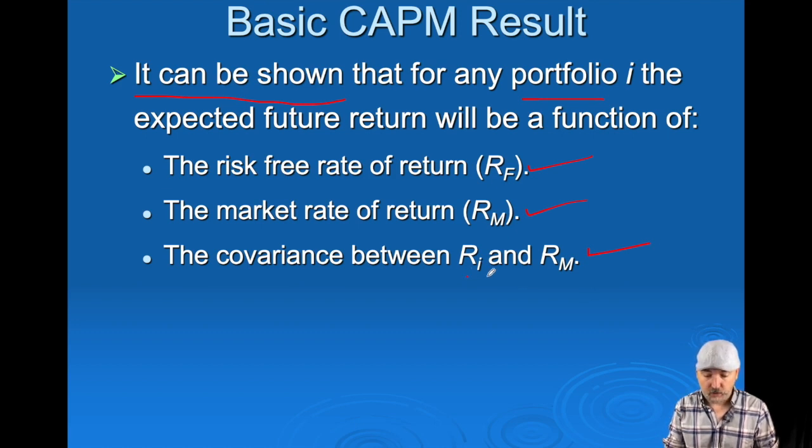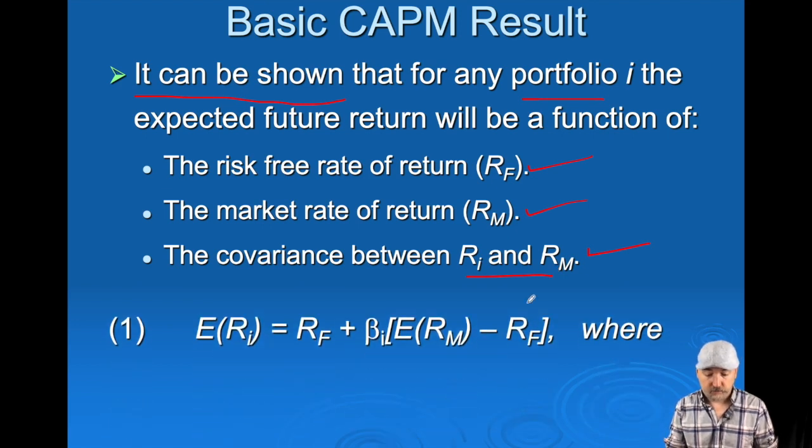This is going to be our measure of systematic risk. So as an equation, we'll say the expectation of our asset return will equal the risk-free rate of return plus this term here. So why would you be earning a return greater than the risk-free rate? Well, it must be because you're being compensated for systematic risk. So the systematic risk is going to be measured here.